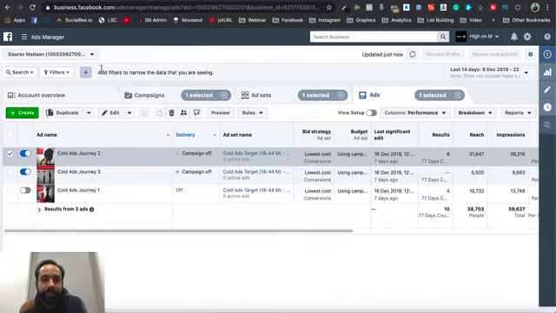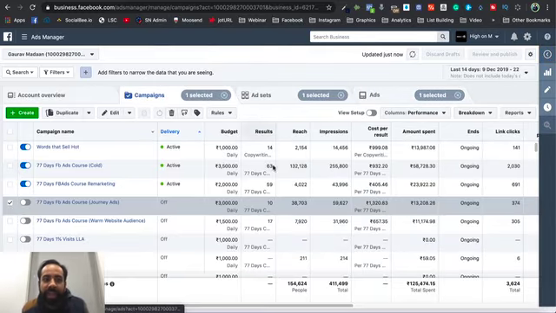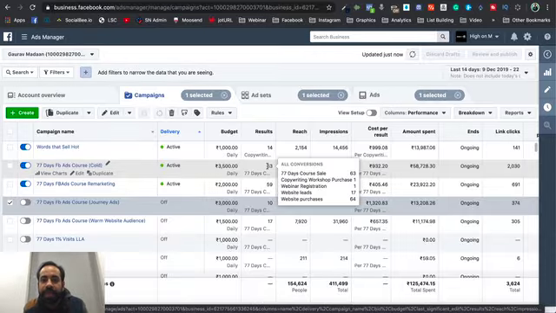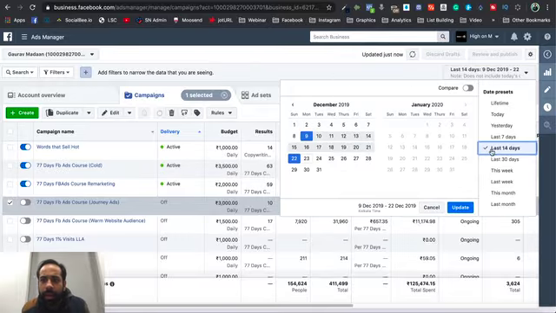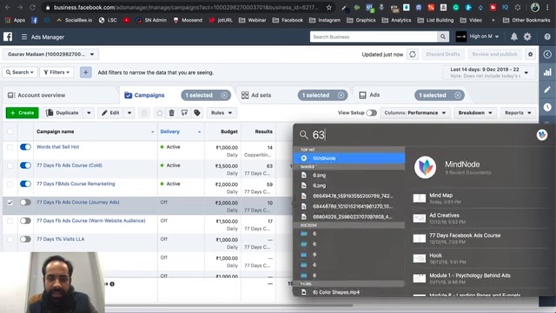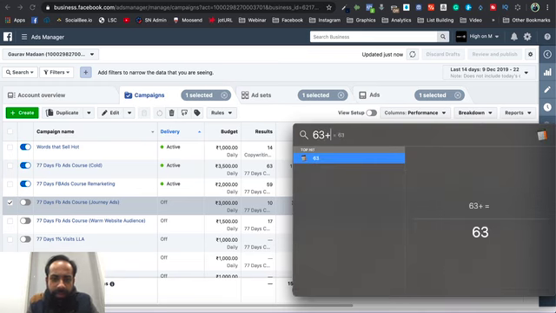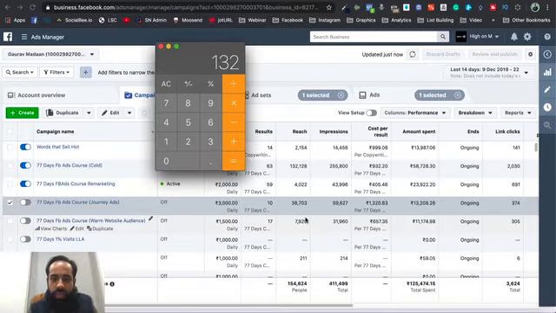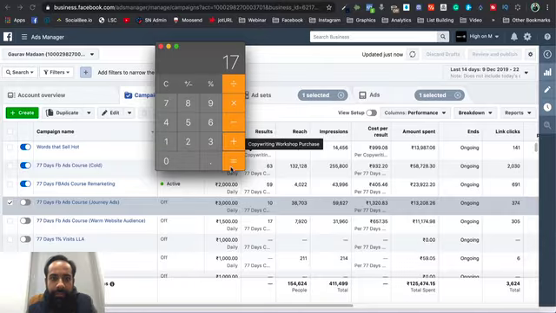Time and time again, you must have seen these reportings. For example, 77 Days courses in the last 14 days, from 9 December to 22 December, it's showing me 63 plus 59 plus 10 plus 17.